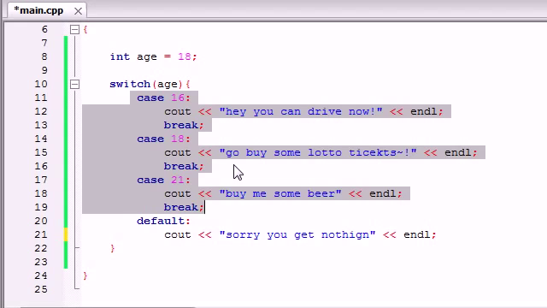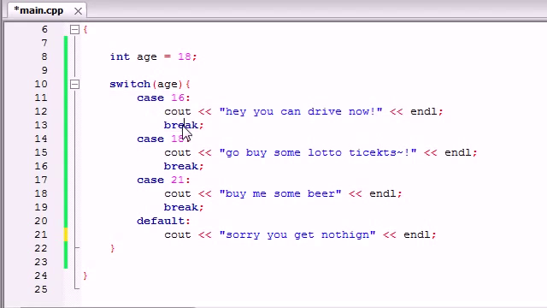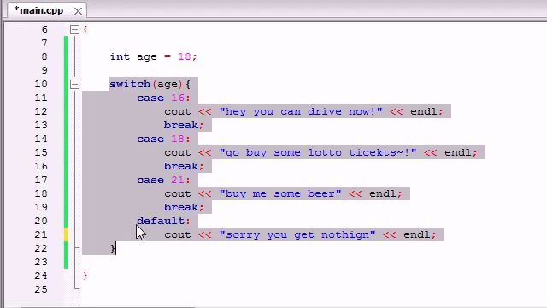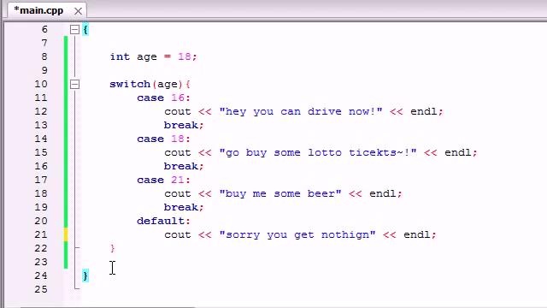So anyways, that is how a switch works, and that is what break is. And I just want to mention one more thing before I let you guys go. Break, I'm using it in this example of a switch, but it's a keyword that we're going to be coming across a lot in C++ programming, not only with switch. So whenever you see it later on, whenever we're doing just regular loops or something, I just want to let you guys know it isn't only limited to the switch statement. We can actually use this all throughout C++. So whenever you come across it, you might think, hey, isn't a switch supposed to go around that? But no, we're not.